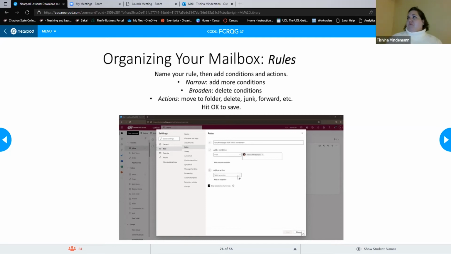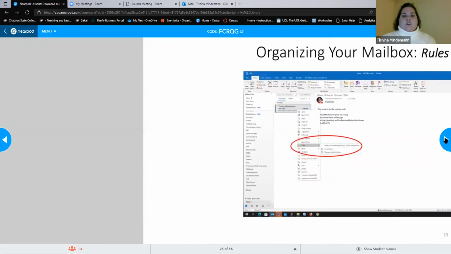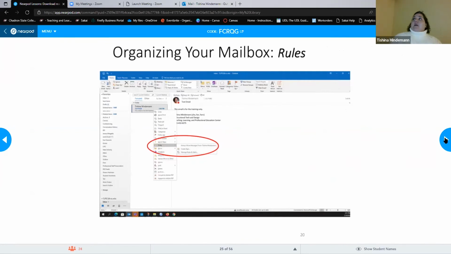So just make sure that you are either checking those other folders or that you know that you're never going to get an email from somebody that you're going to need. The same thing applies in the desktop app. So you would right click, you click on rules, and then you create a rule the exact same way. Questions about rules?